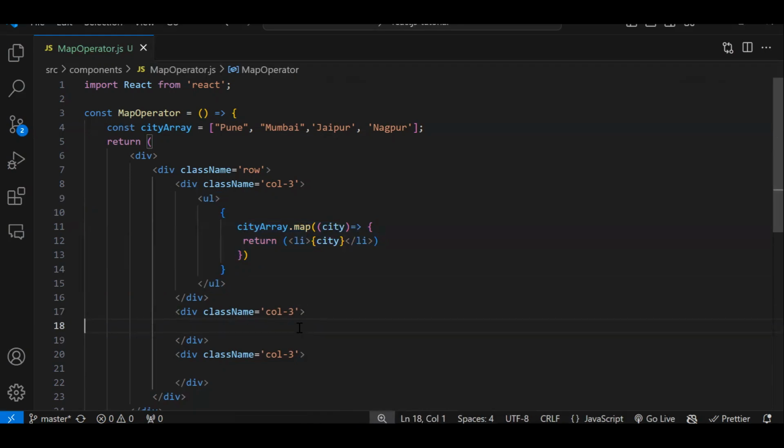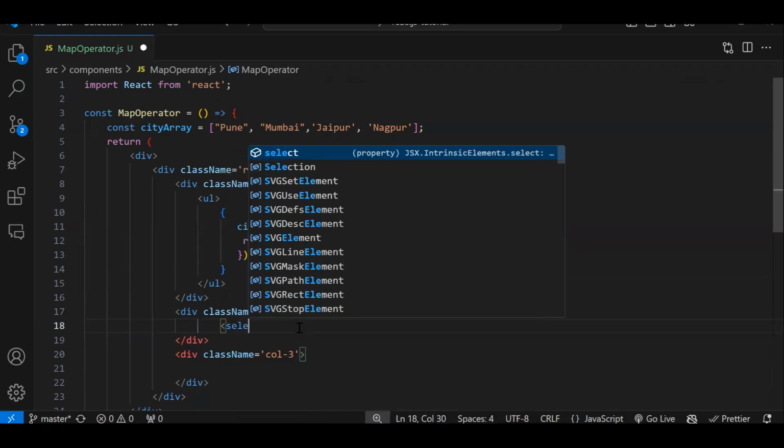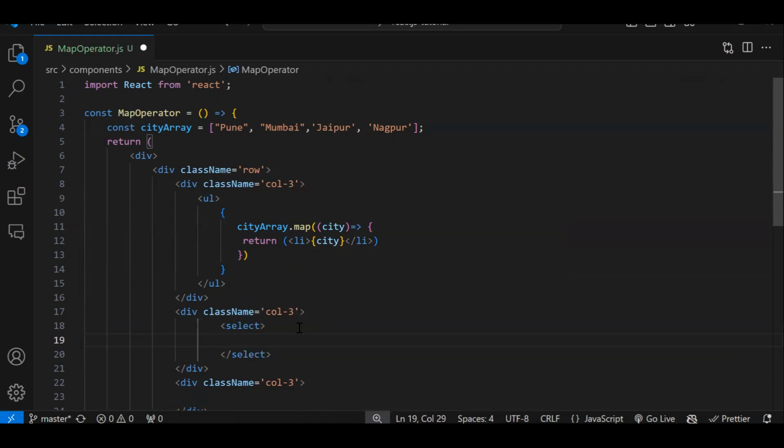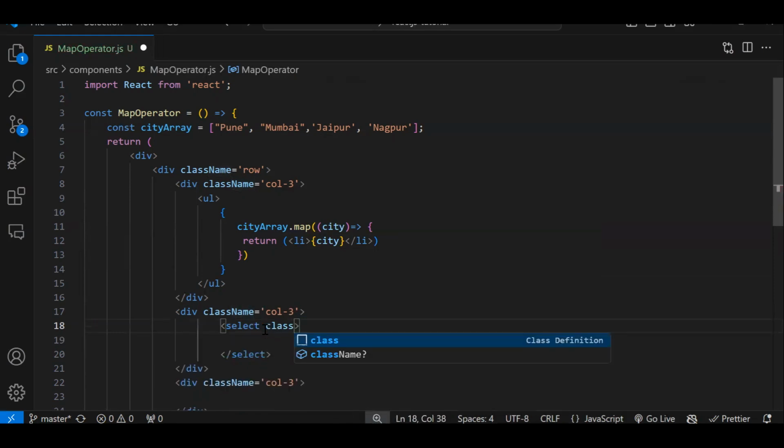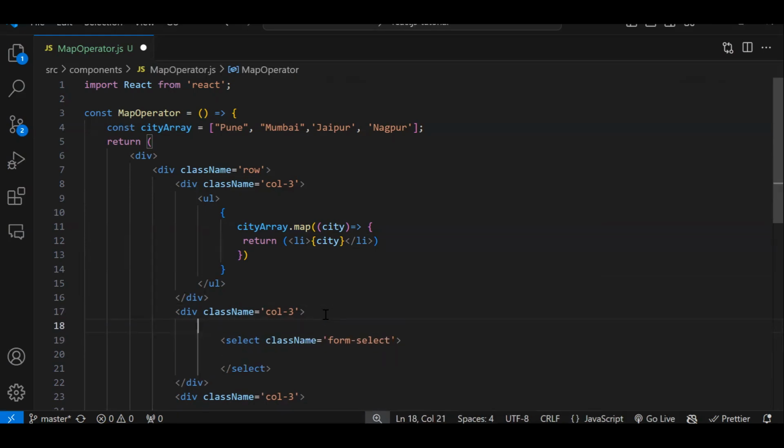Let's try the same thing. Let's try to create a drop down, which will be a select, with className form-select. Now in this drop down, what will be dynamic? Obviously option. But for a moment, let's try to iterate the drop down itself and see what happens.